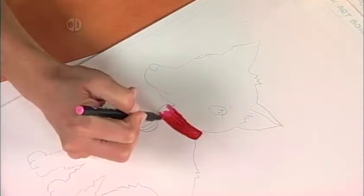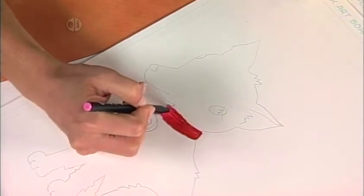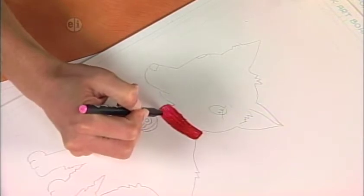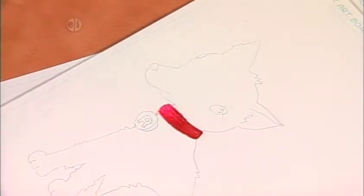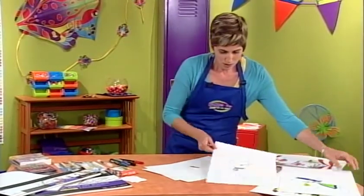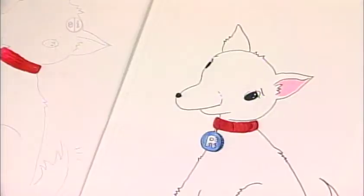And you can overlap your colors. Do you see how that kind of blends right in so that you get a nice little shaded effect and gives it a little bit of depth? Let's look at this finished one over here on his collar. We need some pink for his ears. We can use that same pink.